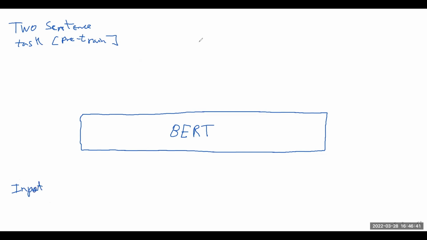But it's also unsupervised in the sense that we have no labels. So here, once again, we have the tokens, all the way to 512. And we need 512 because now we're going to try to fit two sentences in here.